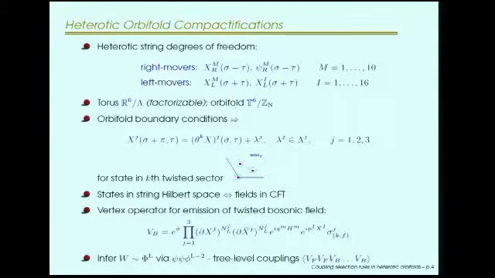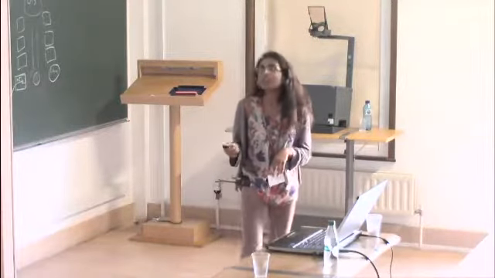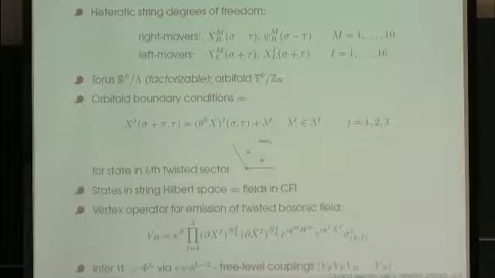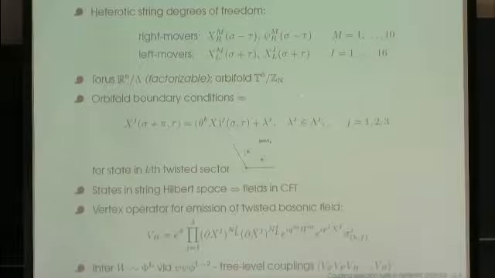Let me first fix my notation. So we construct the heterotic string by combining a right-moving superstring with 10-dimensional bosonic coordinates x and their superpartners, with a left-moving bosonic string where the 16 extra bosonic coordinates parameterize our gauge degrees of freedom. We'll compactify on a toroidal orbifold where the underlying lattice of the torus is factorizable, so a product of 3 two-dimensional tori, and we'll choose our orbifold twist to be a Z_n symmetry of our torus lattice Λ.